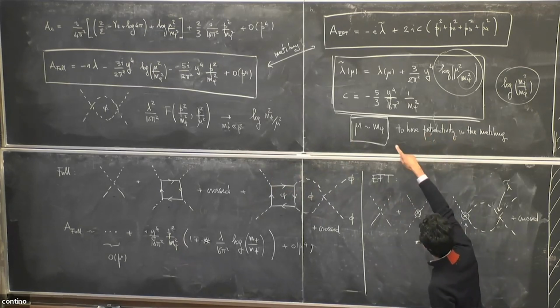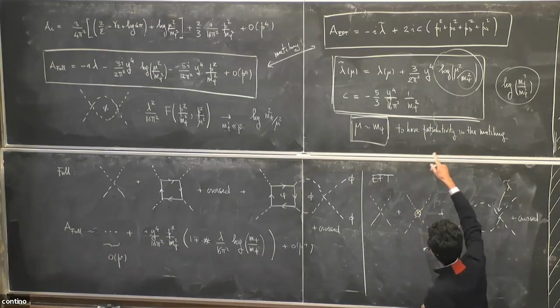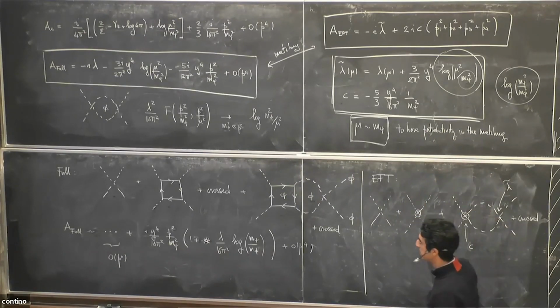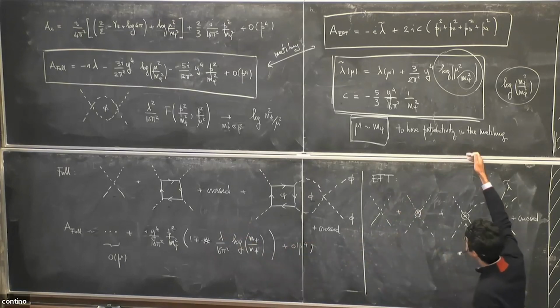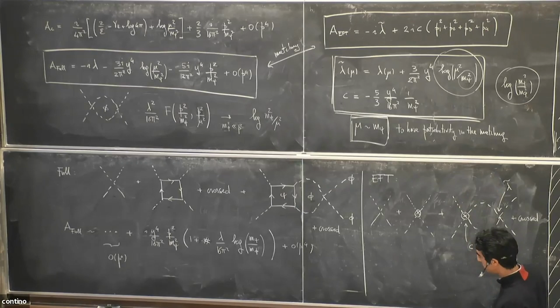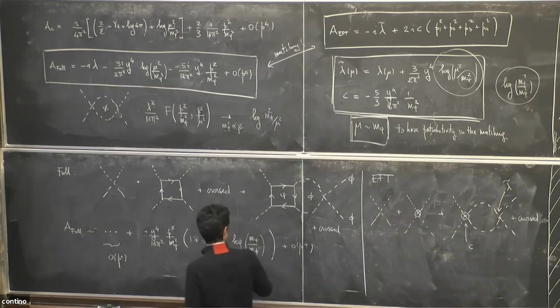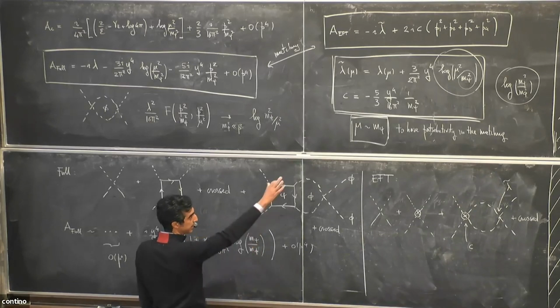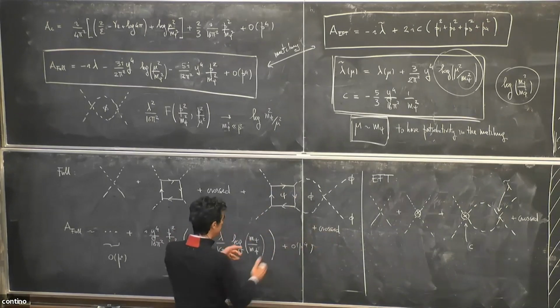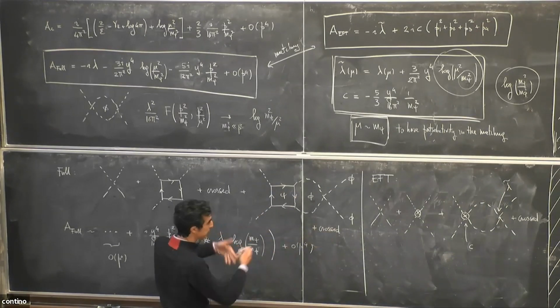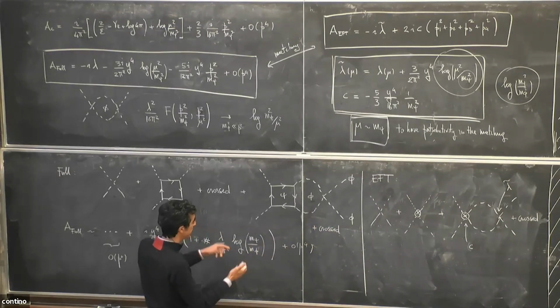This result written over there will be multiplied by 1 plus terms of order lambda over 16 pi squared logarithm of m psi over mu. Because again, there cannot be any non-analytic dependence on m psi in the matching conditions. So there cannot be a log of m phi. So in matching these two expressions, this log of m psi over m phi should give you a log of m psi over mu.